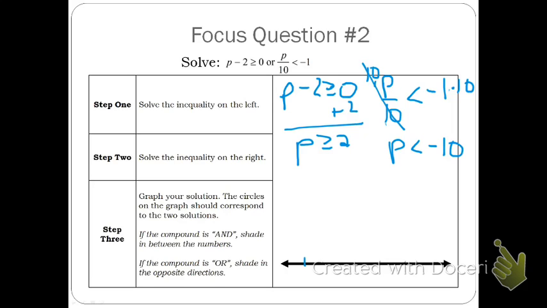Again, I make two lines to represent my endpoints. I'll put a circle for each one. The smaller number in this case is the negative 10, so I'm going to write that on the left and my larger number on the right. Notice that the 2 has the underline under it, so that means it should be a closed circle, so I will color that in. And the statement is an OR statement, so I need to remember that ORs always point opposite directions from one another, so either points away from each other. So that's what the OR statement will look like.